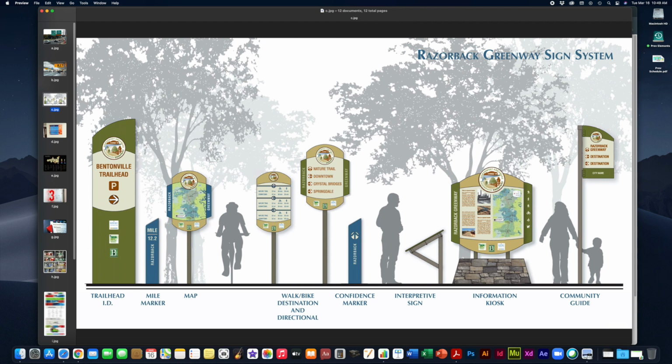There's this version here, and then this version that's embedded into a larger signage system. Other maps that show directional trails right here. Confidence markers remind you what trail you're on, right? Just because you pick a trail, after you've been walking or bicycling for a while, you maybe need a little reminder which trail you're on. Oh, right, I'm on this one. That makes sense. Informational signs or interpretive signs, these here.